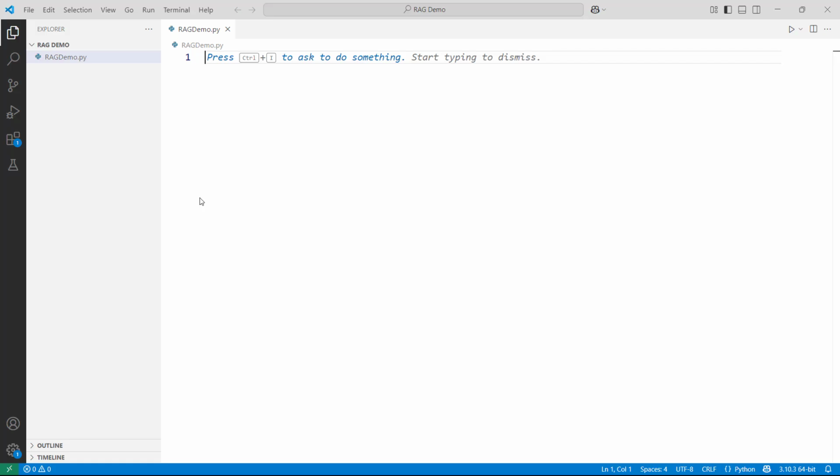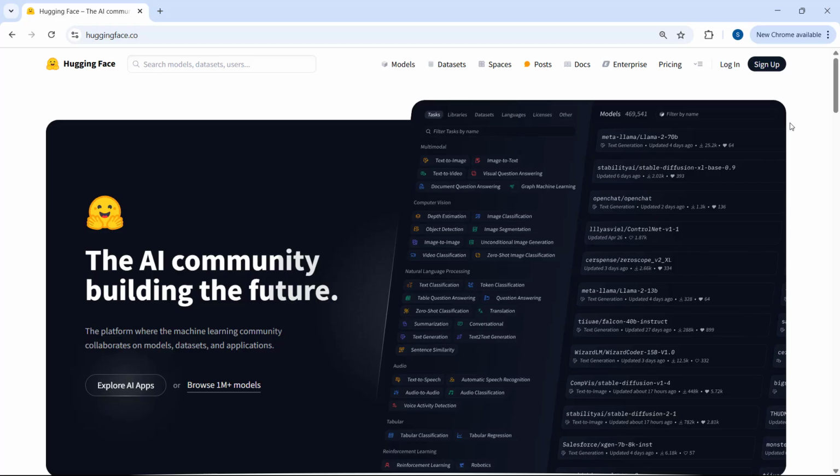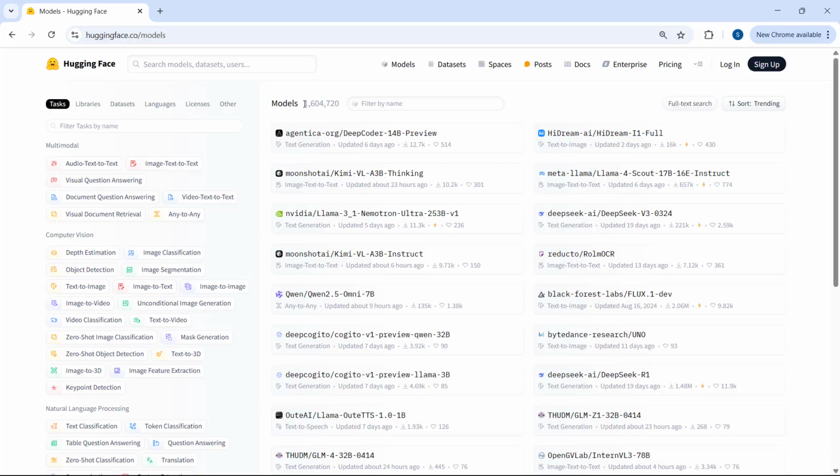So the first thing is we need to pick the LLM so it can predict and answer any user question, right? So we have several options here and the universal option everyone picks is OpenAI, right? But we also have cheaper solutions as well. We can go to Hugging Face. Like I said, Hugging Face is open source and it is free to use, right? So let me take you to Hugging Face. So this is the Hugging Face website, go here and click on models. So you can see we have 16 lakh models available, right? So these are all open source and free to use.